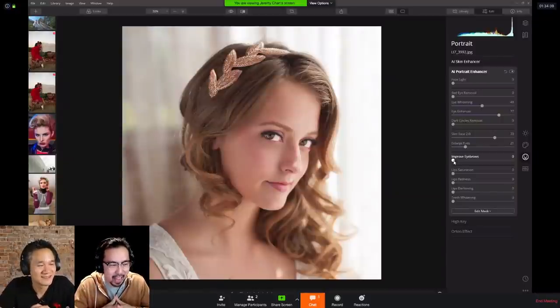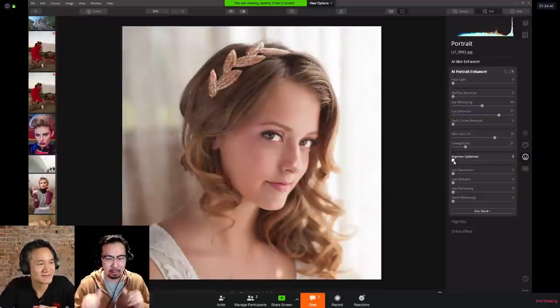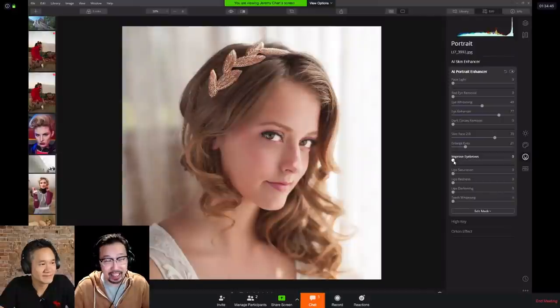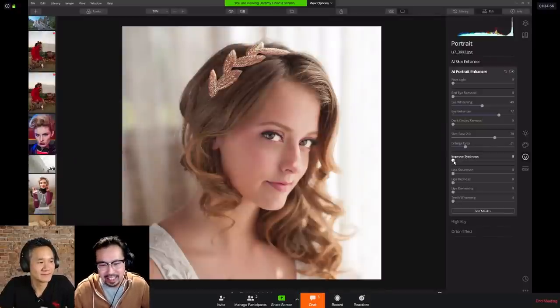There are a lot of apps out there, like camera apps, that actually put makeup on you. So I feel like if you're going to do digital makeup in any other software, it's going to take you a little longer. Not impossible, but it's going to take more time. But this one is fun.